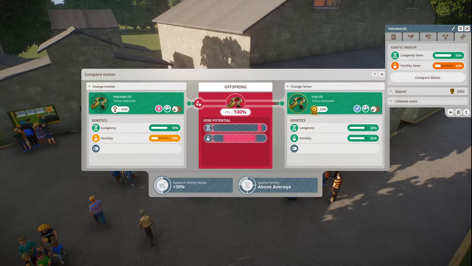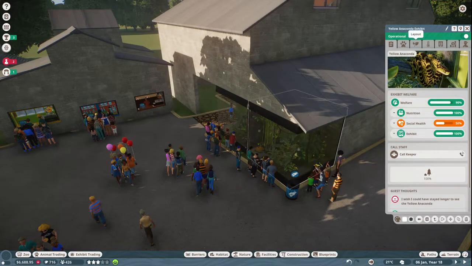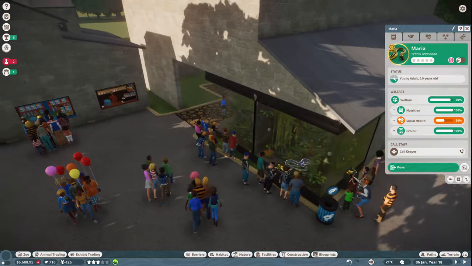So maximum will be 100%. We've got 92 and 83. And fertility can go up to 83, it looks like, probably. I would guess based off Lewis. So if we look at the baby here, Maria, 92 and 83. That's definitely the best that we had.